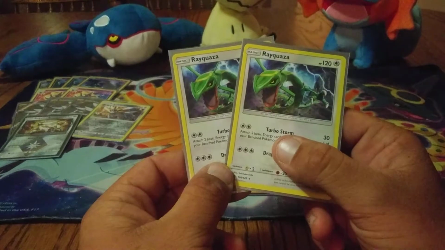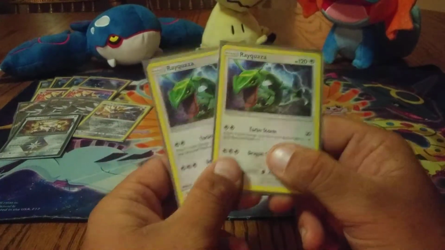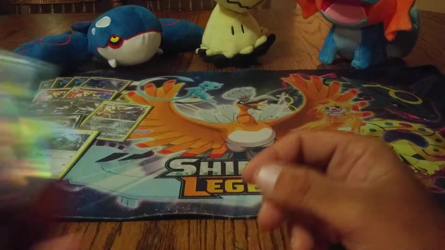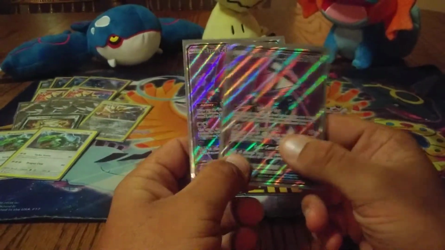I played this last format with my Solgaleo that I had back then, but new addition is the Solgaleo Prism Star, which is really, really good. And to end off the Pokemon line, guys, we got 2 copies of Tapu Lele GX for that Wonder Tag ability. Get us those supporters.